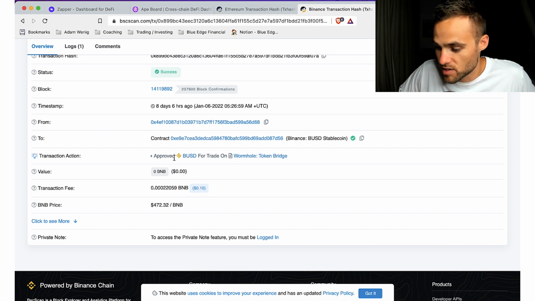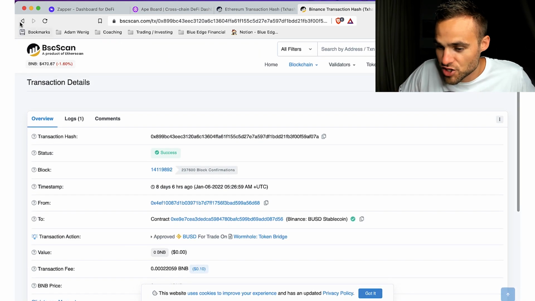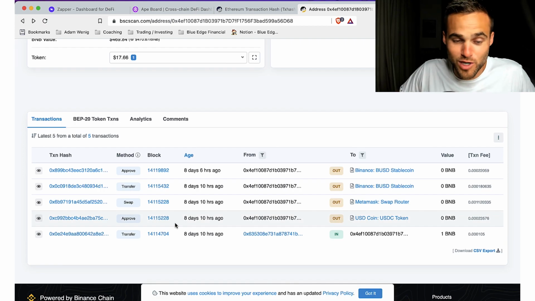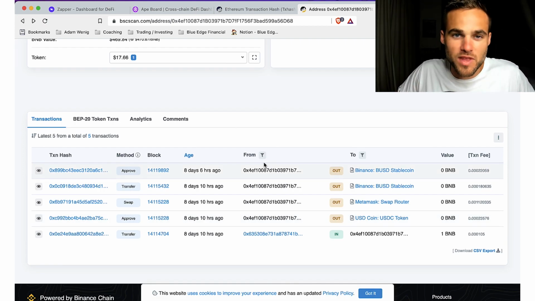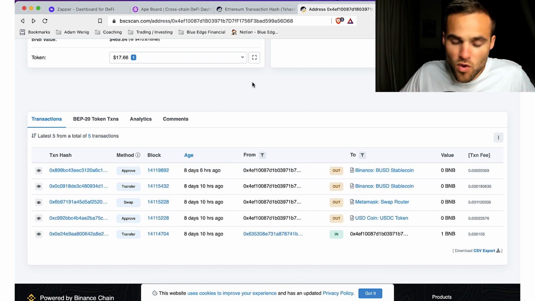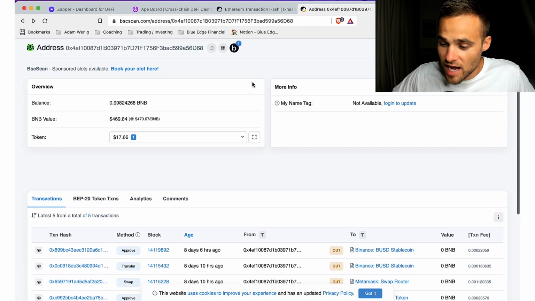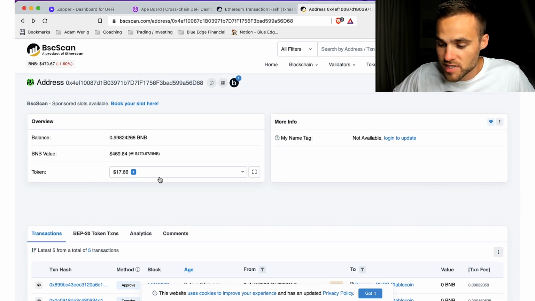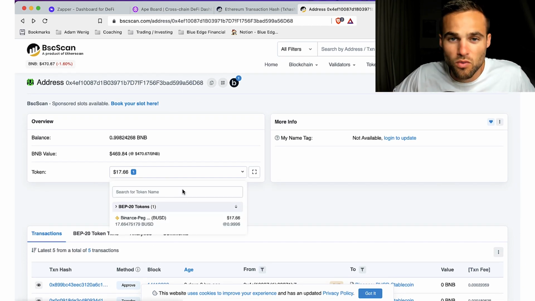So it looks like there was a bridge from BUSD, and it went through this bridge here. So you can see all of the different transaction information, or if you have somebody's wallet address, you can track exactly what they're trading. Or if you don't see something that shows up in your MetaMask, you're like, I swear I bought it, but it doesn't show in my MetaMask account, then come on here, type in your address, and you'll be able to see all the coins and tokens that you own right here.